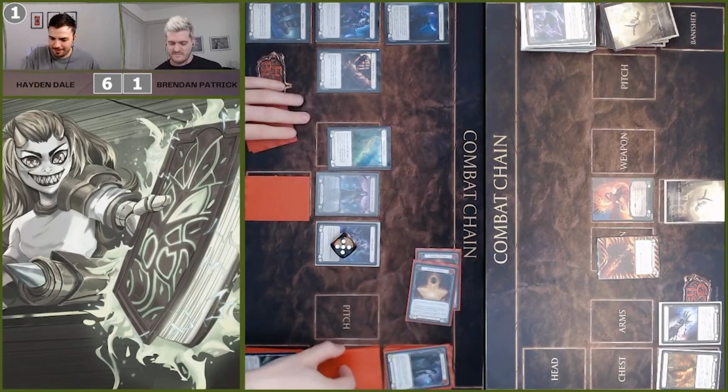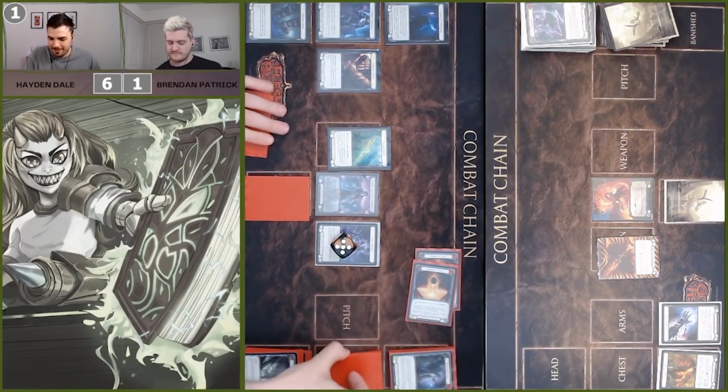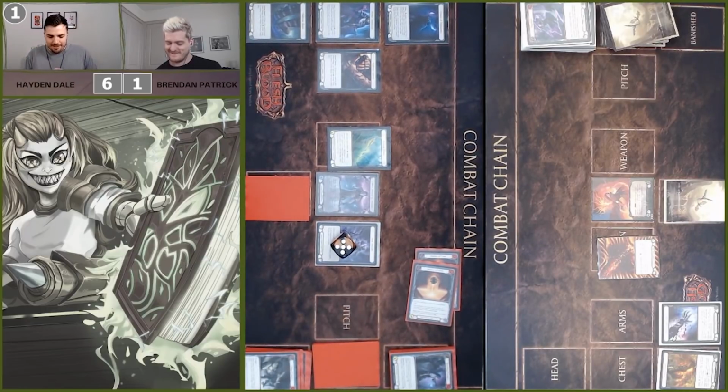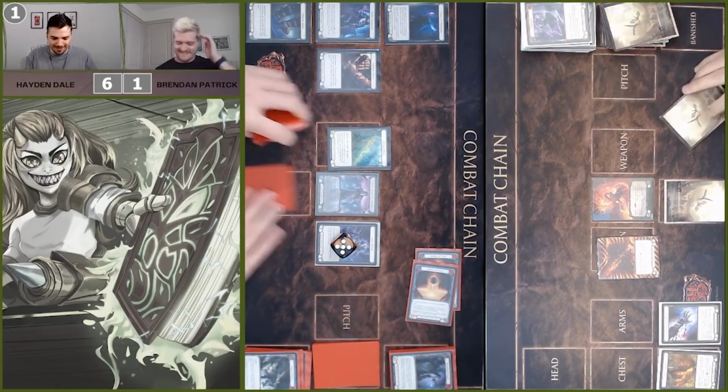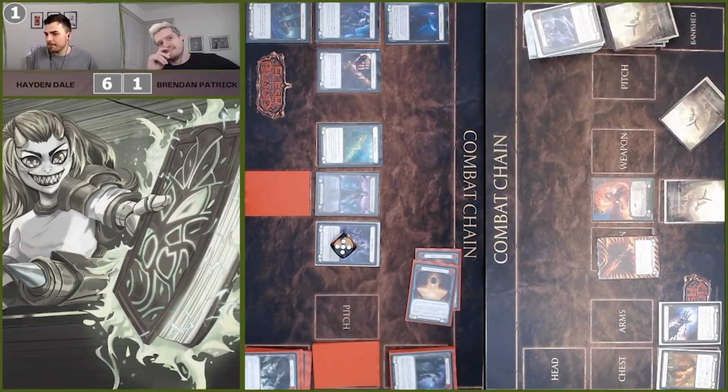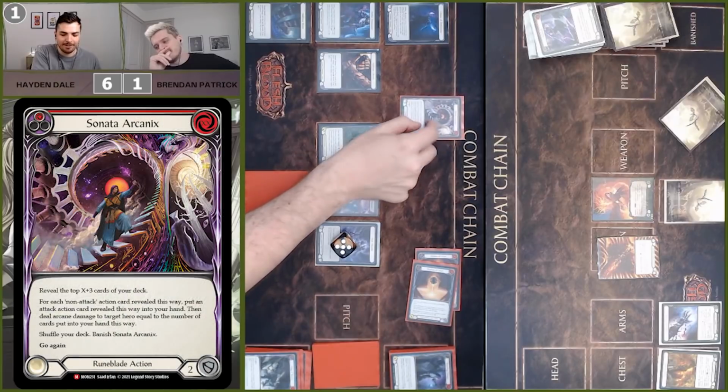Yeah, I'm actually just going to mill Hayden out. That was the plan the whole time. Yeah, I mean, got 7 cards left. Jeez, dude. What is this? It's fun though, it's entertaining. It's entertainment. Alright, well, I'm going to Sonata you.